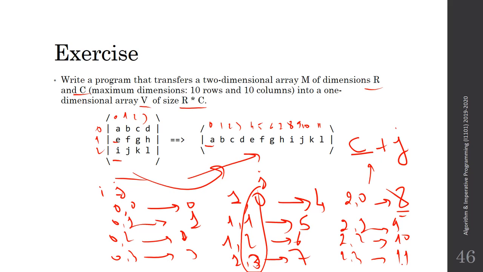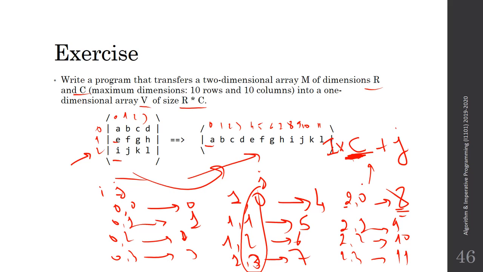So as you can see here, we still have the plus j, however we don't have just c, we just have the number of columns. Look here, we have 2 multiple 4 plus 0, which is equal to 8, 2 multiple 4 plus 1. So c is the number of columns, and as you can see, where I get 2 multiple, it's the number of the row, which is equal to i.